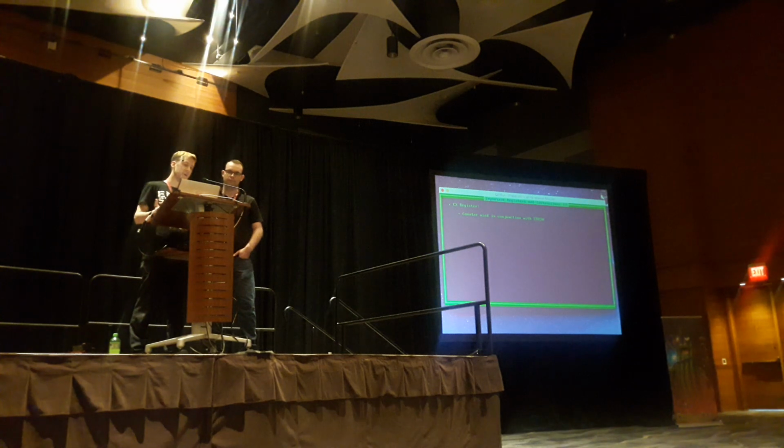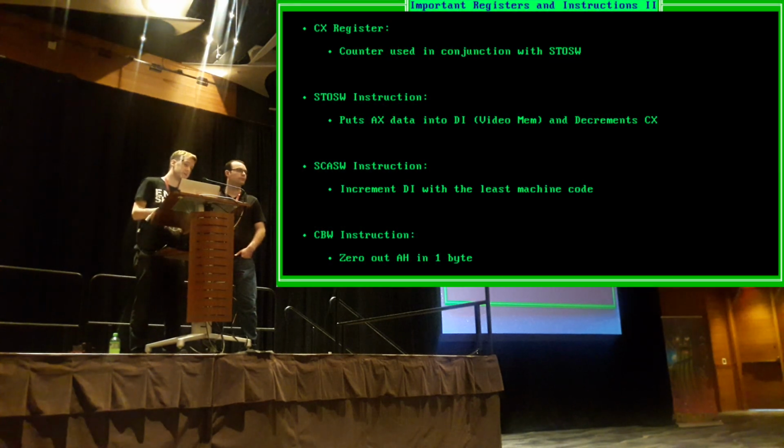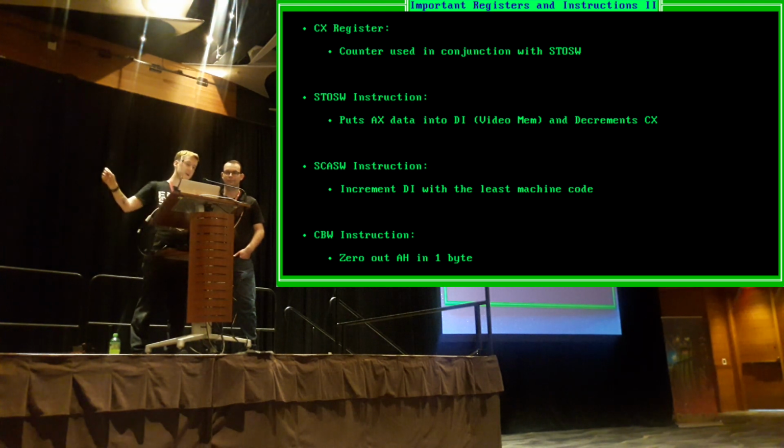And then the CX register, in this case, we use it kind of how a lot of compilers use the CX register, as a counter, counting down. So if we wanted to blast a row of pixels, you can use the repetition prefix for the STOSW instruction, and it'll keep on repeating it however many times you load into the CX register.